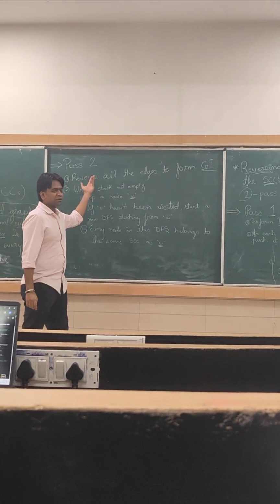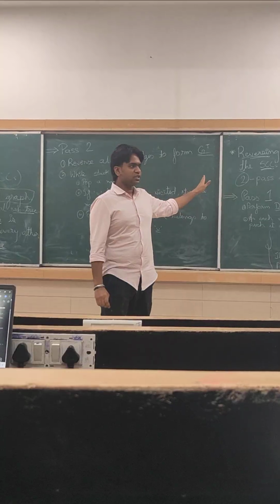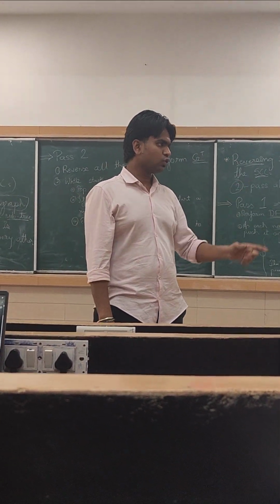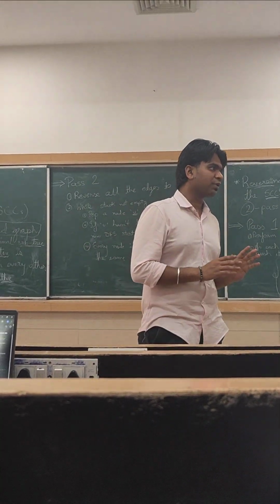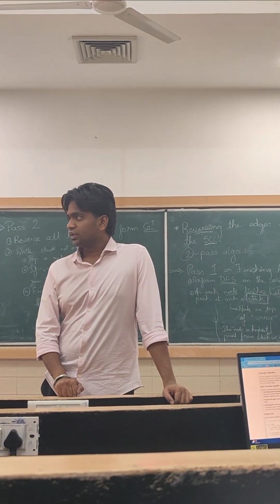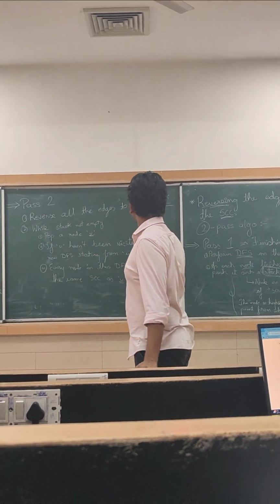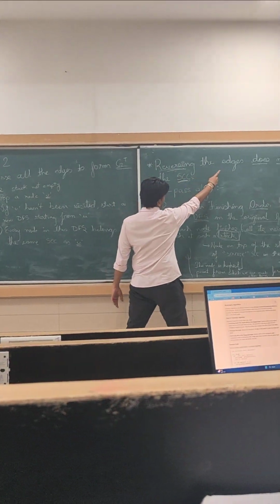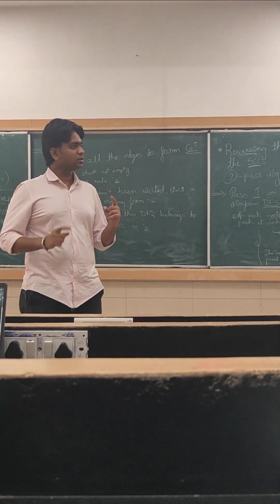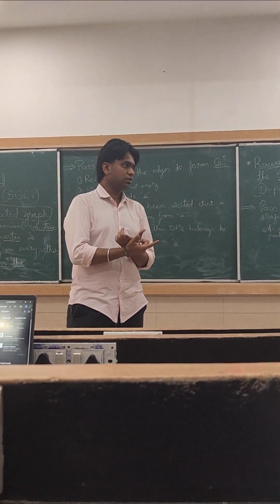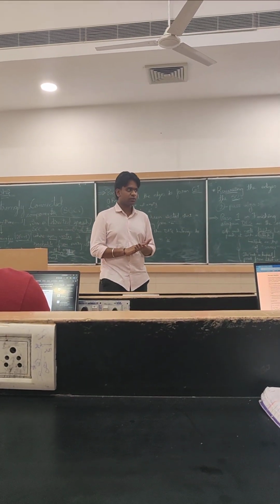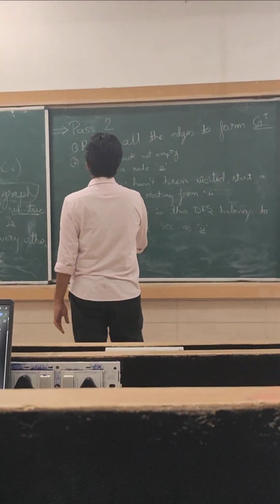ठीक है. सबसे पहले क्या करोगे? Reverse करते हैं just to form the transpose graph. Very easy. आपने जैसे भी स्टोर कर रखा है, रिवर्स कर दो सारे एजेस को, तो अभी आपके पास नया ग्राफ है GT. But we have already established the fact that reversing the edges does not change the strongly connected components, right? So pass two के स्टार्ट में क्या किया? सबसे पहले ग्राफ को ही चेंज कर दिया. G था, GT बना दिया. U to V थी, V to U कर दी. बाकी सारे वर्टाइसेस सेम रहेंगे, नंबर ऑफ एजेस भी सेम रहेंगे. अंडरस्टूड?